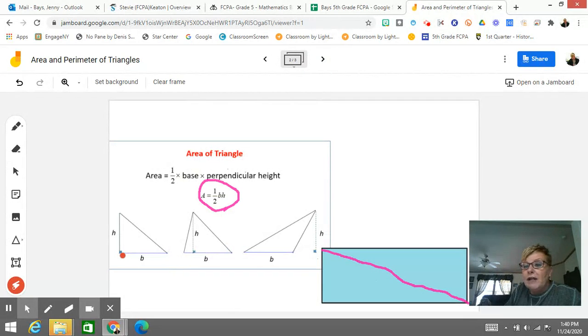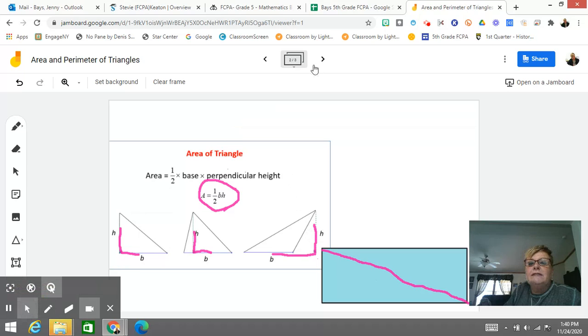What you have to look for is a right angle. So in this case, look how it makes an L. The base and the height go together to make an L here. They have a right angle. And this one, where there's not one, you have to know how tall it is. So it's a drawn in imaginary line to show how tall it is. But still, the base and the height go together to make an L. On this one, if you went up, you can't find the height. You have to go over here outside the triangle and make an imaginary height line. So still, the base and the height go together to make an L.